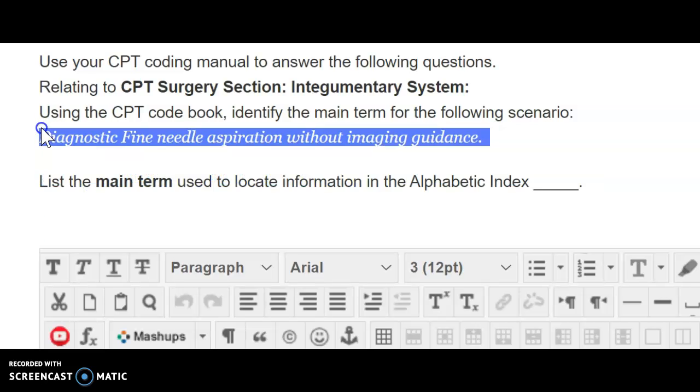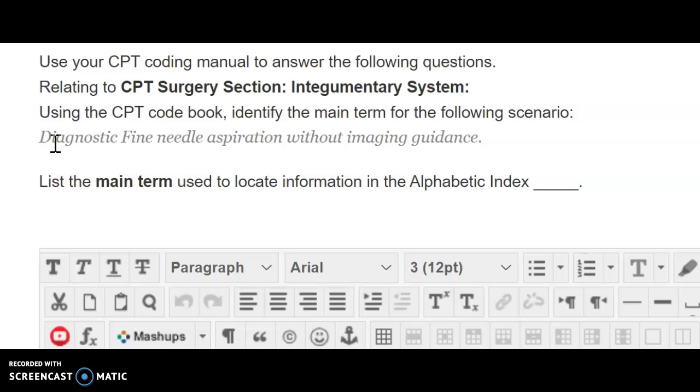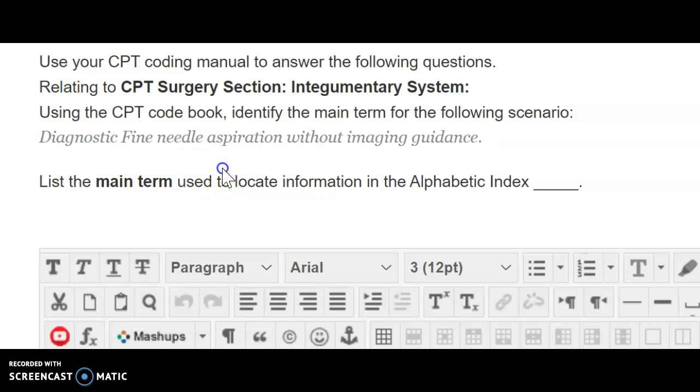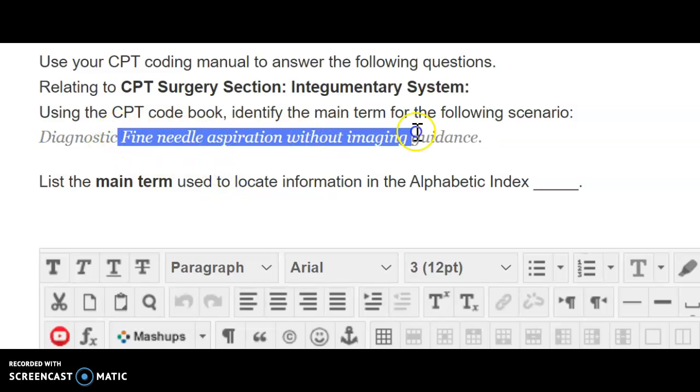It says diagnostic, okay, so don't get confused on diagnostic. Diagnostic means there's a lab service going on to confirm a problem, and that is a process, that is a procedure, that is an action word. So we see what is the main term going to be in this scenario. What did the doctor do, right? That is what you have to find in the index. So always make sure you read the question before you answer and you find the code and write the code instantly thinking, oh, I have the right answer, right?